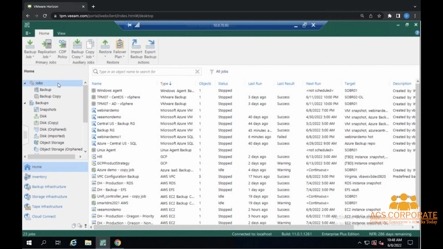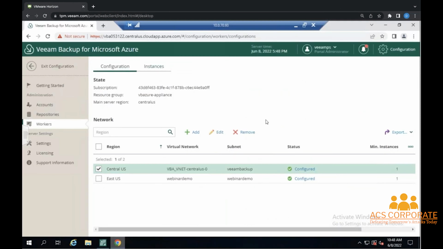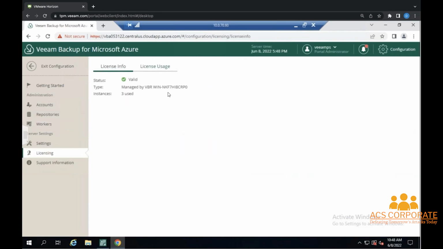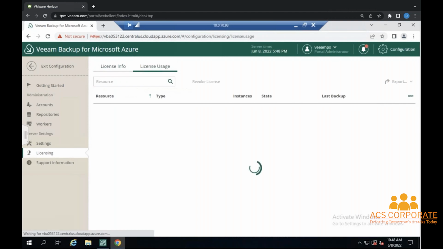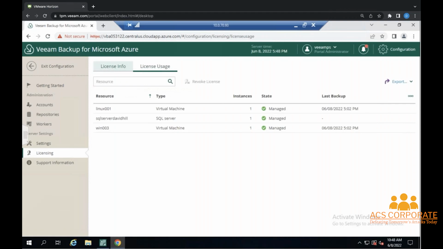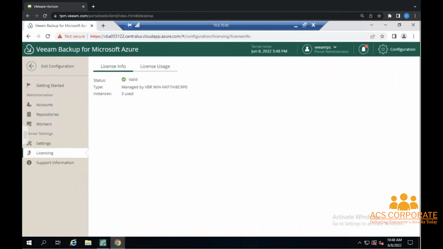Your pool of Veeam Universal licenses hosted within VBR, once it detects that connection to Microsoft Azure, will start applying a single Veeam Universal license per instance, whether that's a VM or database, irrespective of size. So if you have 5 instances in Azure and you connect it to VBR, it will consume 5 Veeam Universal licenses.